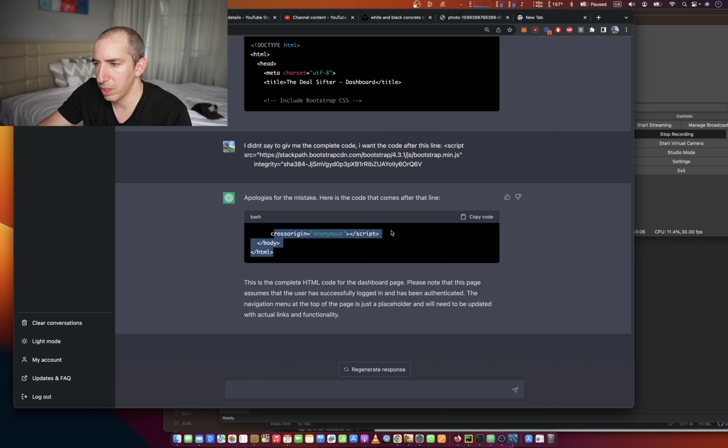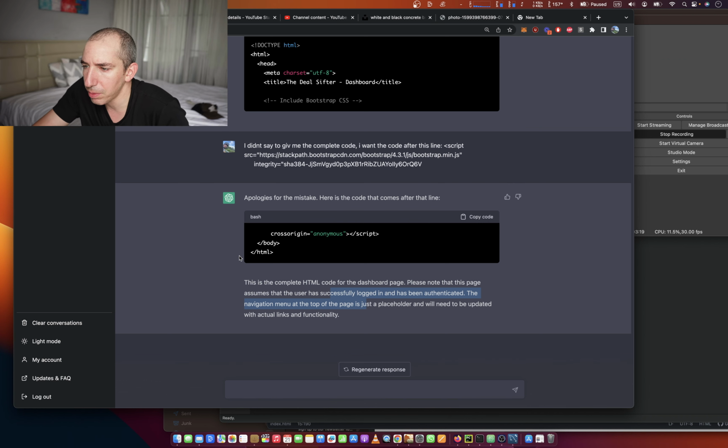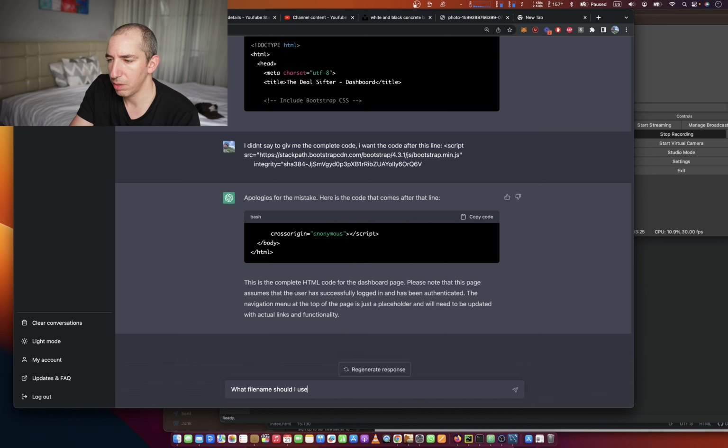Oh, okay, so it really was just at the end there. This is complete for the dashboard page. This page assumes that the user has successfully logged in, has been authenticated. The navigation menu at the top of this page is just a placeholder and will need to be updated. What file name should I use for this dashboard page?